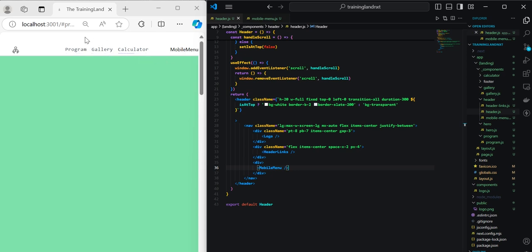And the nav links are in the middle because we set the flex to justify-between. But what I want is these links to not be visible on small devices and only be visible on large, and I want the inverse for this. So in order to make that happen, we'll need to go back to the nav links, to the div that is holding it, and let's type in some code. Let's type in hidden.